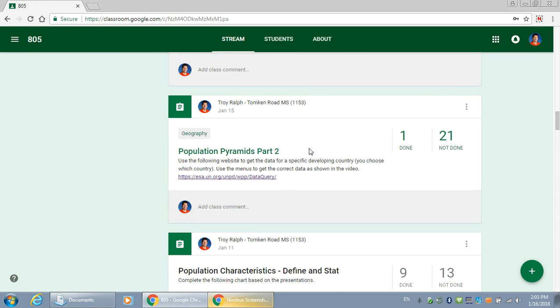This is Population Pyramids Part 2. Before, we did a previous population pyramid, which dealt with Canada. That's the one that we're going to piggyback our skills off of to do this particular section. Before I gave you the data, this is how you would actually find the data for the country that is going to be of your choosing.